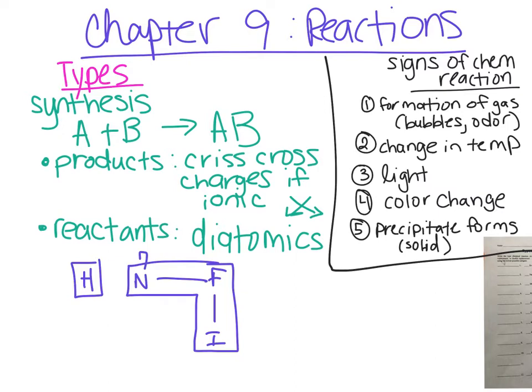Okay? And remember what this means is you put a little 2 next to these guys. They have to exist with another one. Okay? It's only if they're by themselves. Don't worry about it for crisscrossing charges. The charges still get crisscrossed as is. Okay? We good so far?